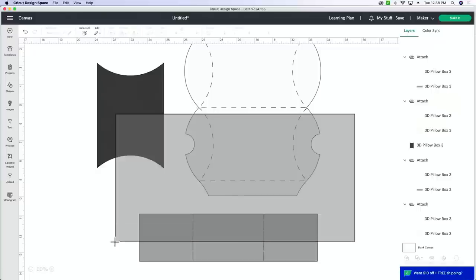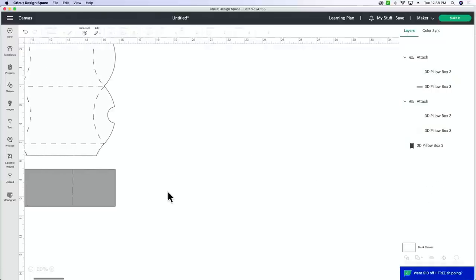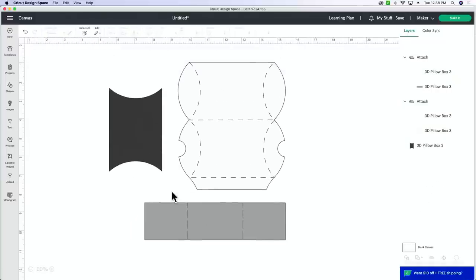I'm gonna delete this out because we already have what we need. And then what you're gonna see here today is we are using a really fun craft cardstock for our light gray color. We're using the craft cardstock for our dark gray, and we're using glitter for our little wrap right here. So that is gonna be super, super fun.